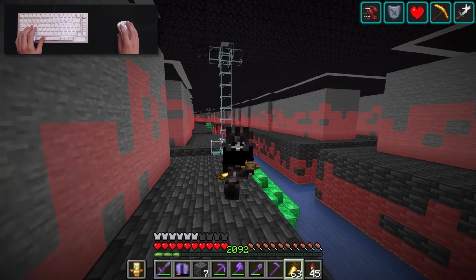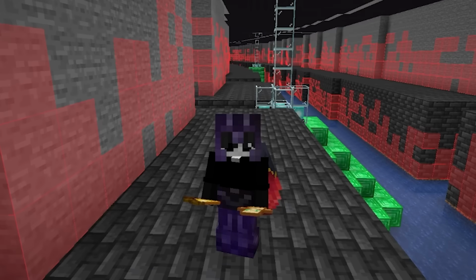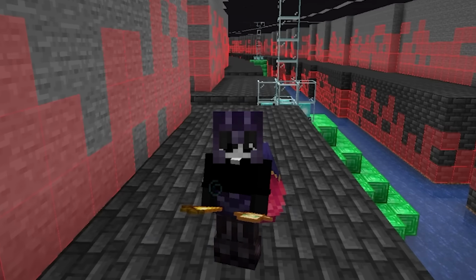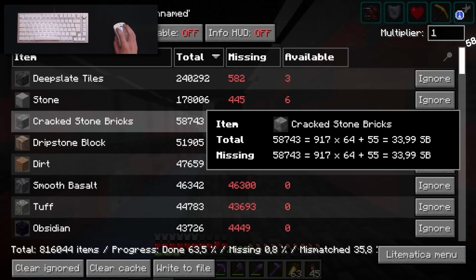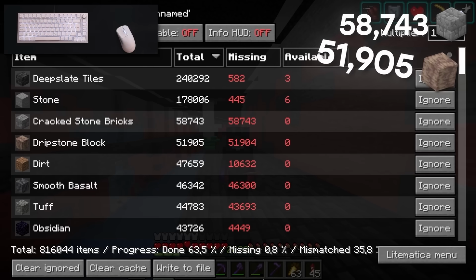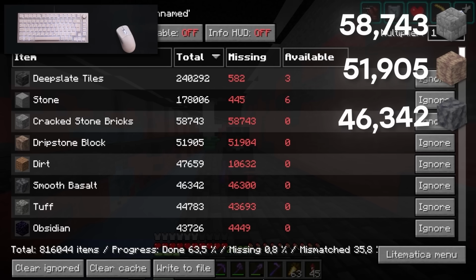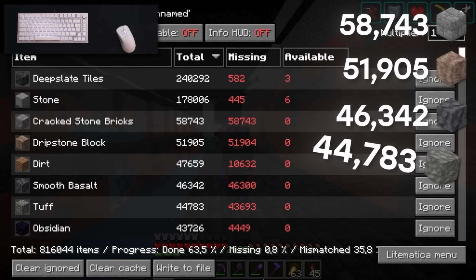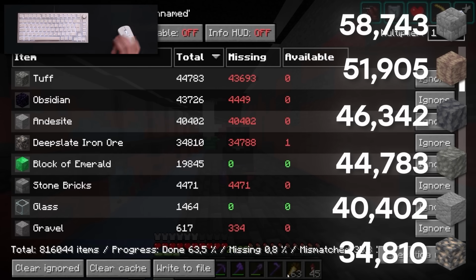And now we get to the interesting part, because now we'll find out, thanks to the schematic, we can see the whole thing, how many blocks we still have to farm. Let's take a look. Now I'm really curious, bro. Material list. 58,000 cracked stone bricks. 51,000 dripstone blocks. 47,000 dirt, but we already placed those. 46,000 smooth basalt. 44,000 tuff. 34,000 deep slate iron ore.